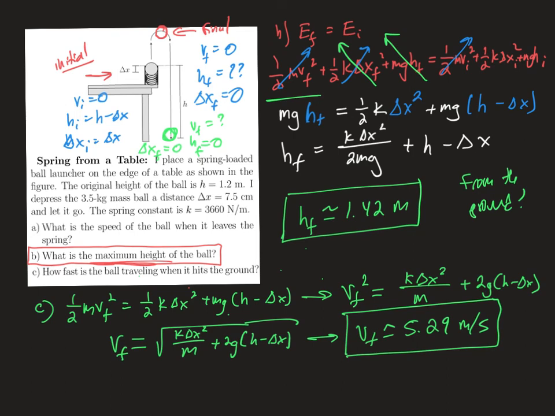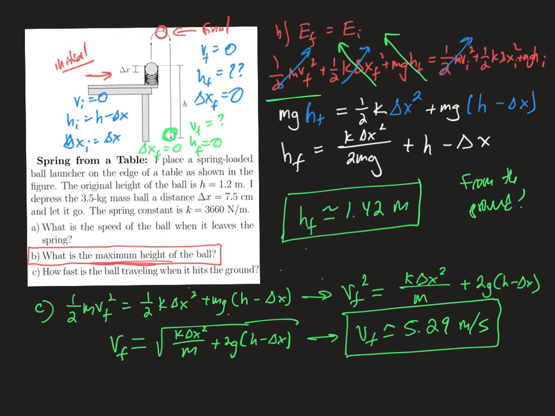So this is a pretty involved problem because there are three multiple steps, but actually the equation we're using is relatively easy. It's just the conservation of energy equation with three separate terms for the energy. Remember the basic stuff? We're not just finding the energy at one location, we're always finding the change in energy between the final and the initial state. So you always should have an Ef and an Ei. And also just be careful of the height. The height is the confusing aspect of this problem.